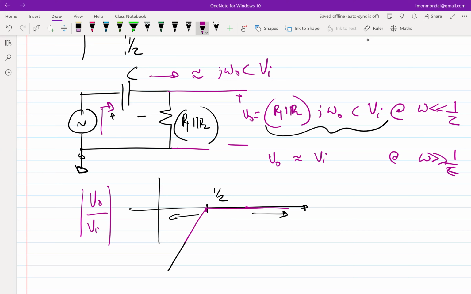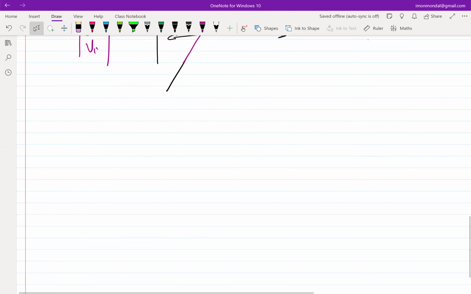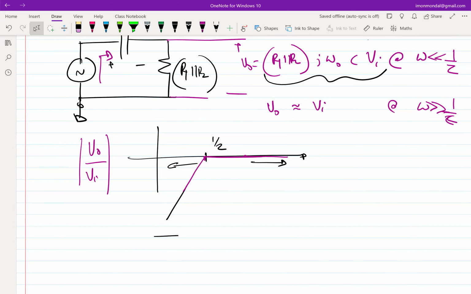So I am spending some time on this because we will be using such intuitions to plot the magnitude responses later on, using these simple principles. Any questions? Okay, then let's proceed. Yes, this is also a log curve. When we plot magnitude in this course, it is always a log curve. So this is essentially 20 log 10. And this omega is also in log scale.